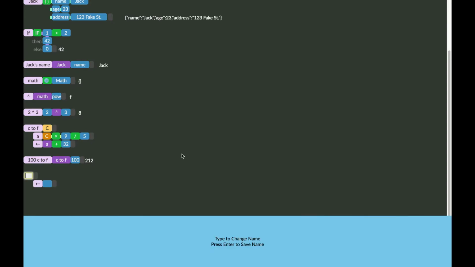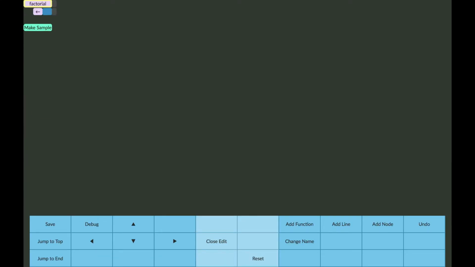Now I'm going to quickly run through writing a factorial function, and you'll see how it handles recursion.